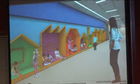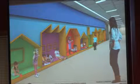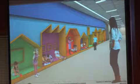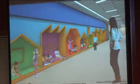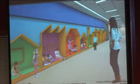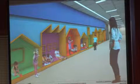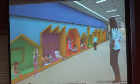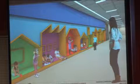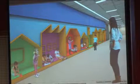So these are little buildings that we're going to add into the locker alcoves and flush them out. They'll be referencing those different buildings in Easton, like the Cradle Factory and Silk Mill and houses. So the kindergartners and pre-kindergartners can go in them. They're very shallow, only a foot deep, but they can use their imaginations. They can play in small groups. They can have an entire class out there. So very colorful and fun for the kids.